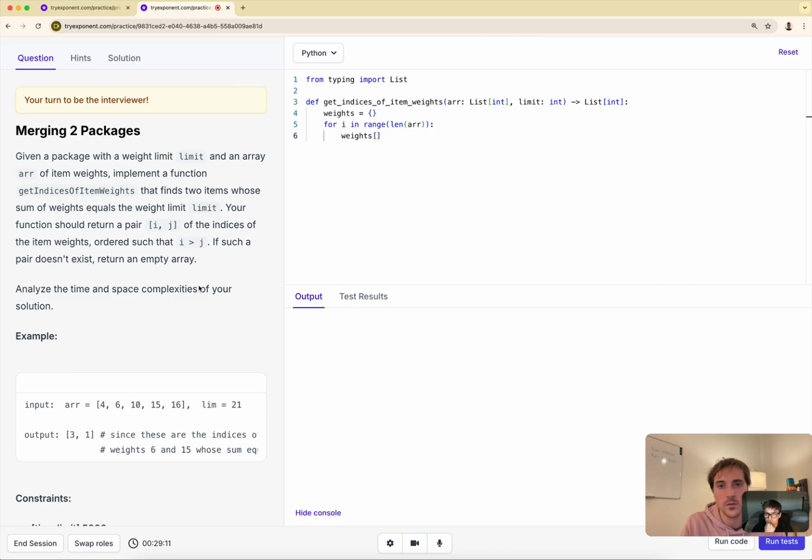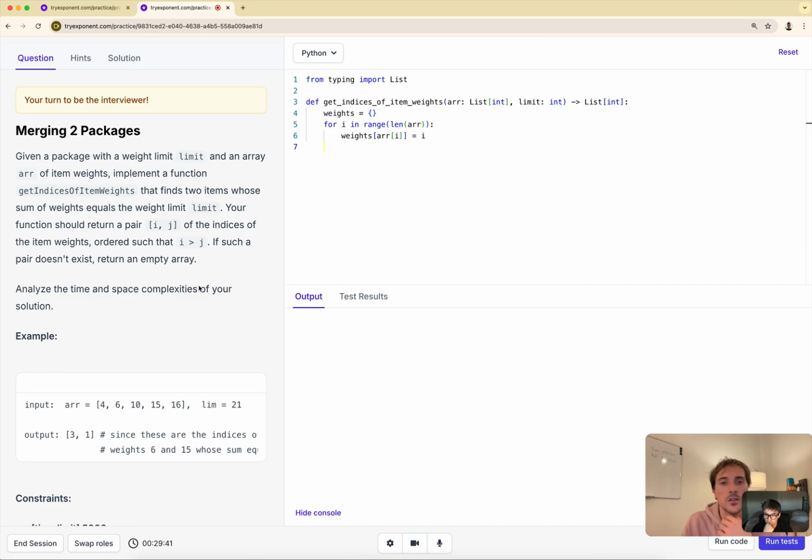But I think what I can do is just do this, weights of the actual number in the array as the key, and the value as the index.